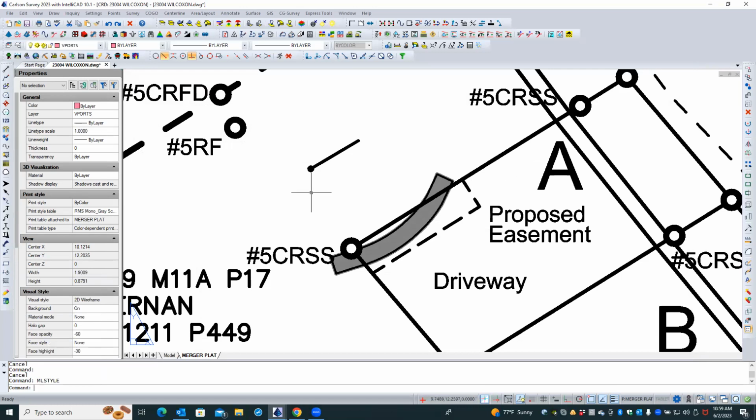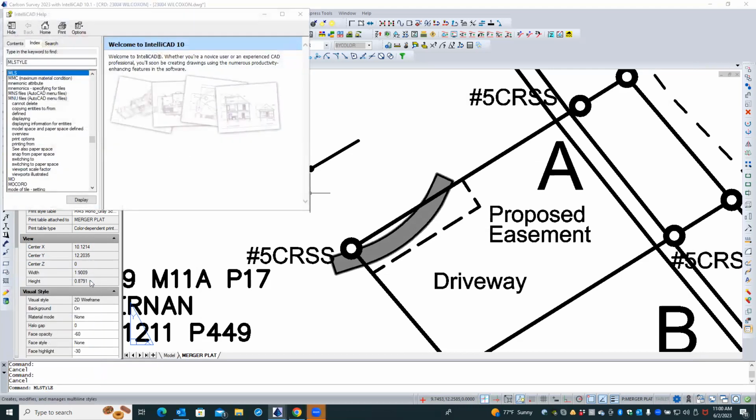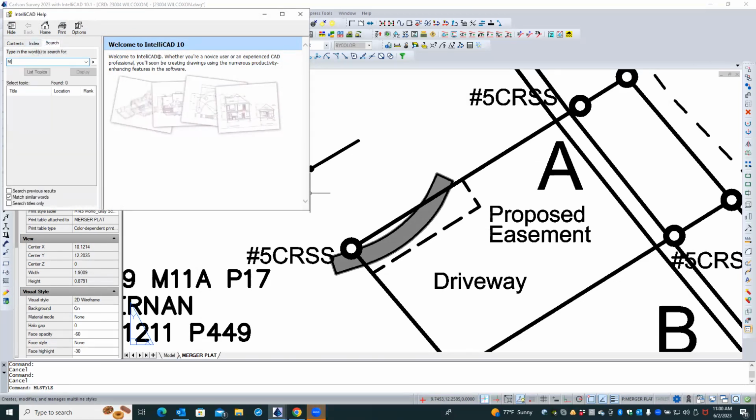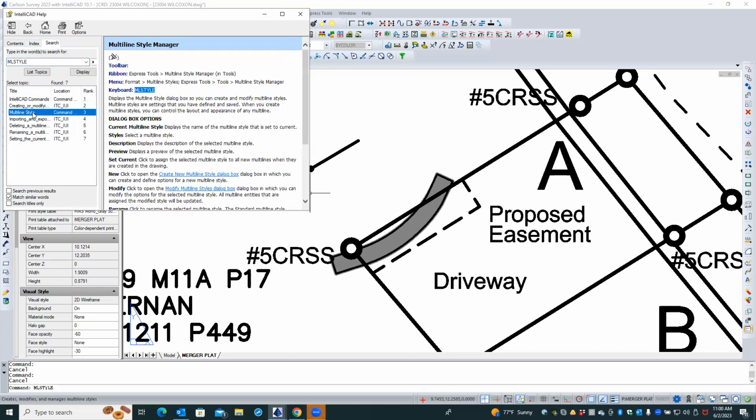Do you have that on the other screen? No. Don't express tools.